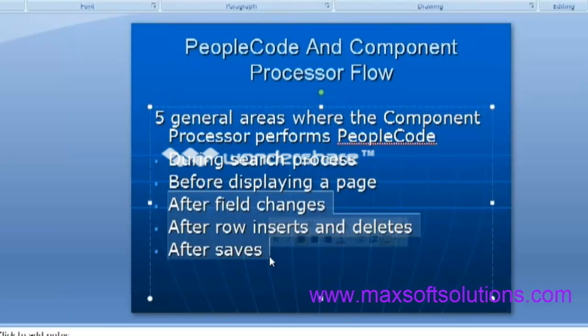Among these three functionalities, are we saving? No, not yet. Are we inserting a row? No. Field changes, that's it. This analysis should be done. Why did I think of displaying the page? Because we are already on the first page, but we are going to another by clicking the push button. That's what I'm saying, no need for confusion.